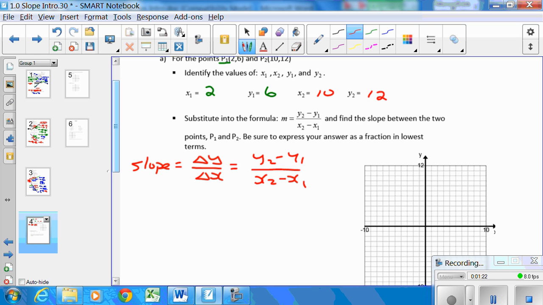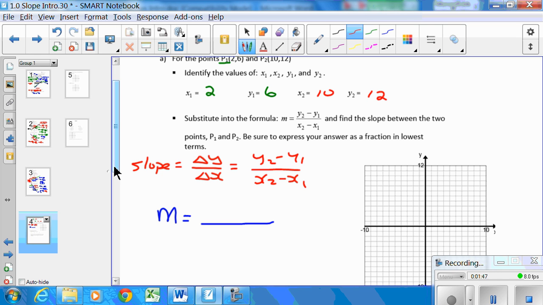For us to do our formula then, we want to know what is the slope. And the slope, according to our formula, is y2 minus y1. Order is very important in math. 12 minus 6 is not the same thing as 6 minus 12. You think it is, but it's not. 6 minus 12 is negative 6. 12 minus 6 is positive 6. Those are very different numbers.